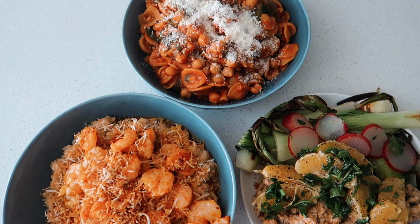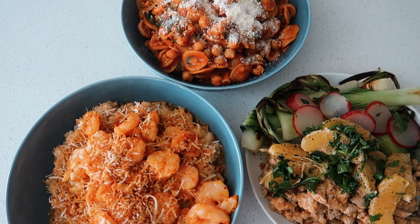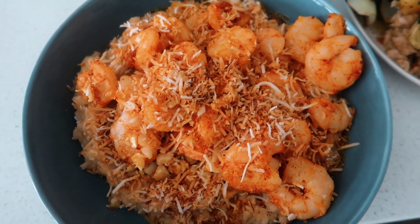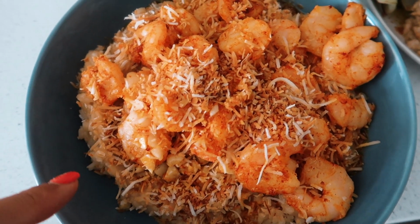Alrighty, y'all, I have everything plated up. It smells and looks and sounds so delicious in here. So first off, this is the coconut rice with the shrimp. I ended up just putting the toasted coconut on top because, mostly, I forgot to put it in the rice and I had already put the shrimp on.